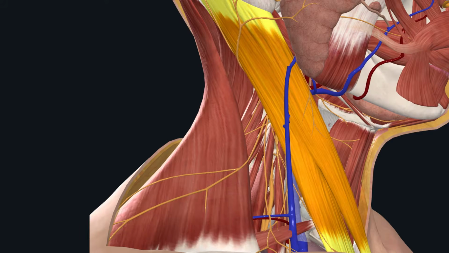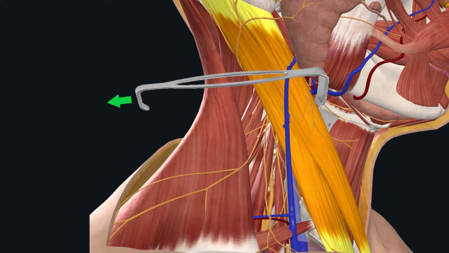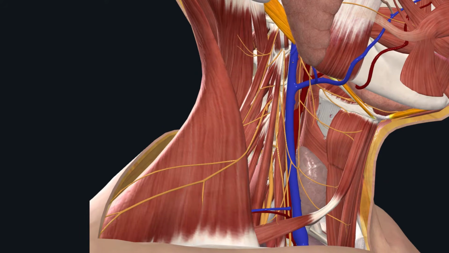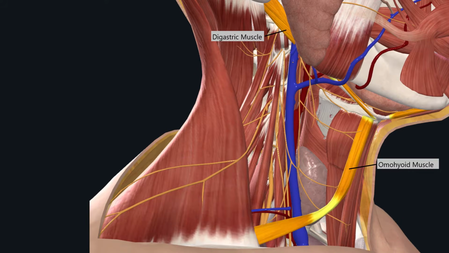Once you retract the sternocleidomastoid muscle laterally, you'll then be able to identify the digastric muscle, which sits superficial to the great vessels and cranial nerves that must be protected during level 2 through 4 dissection. The digastric muscle, as well as the omohyoid muscle, serves as an important landmark. These two structures are located superficial to critical great vessels and cranial nerves that we'll be working to dissect.